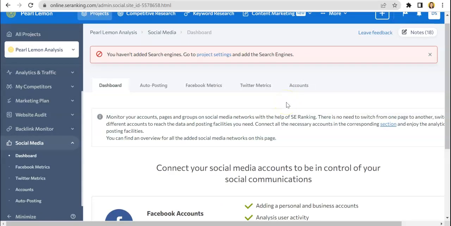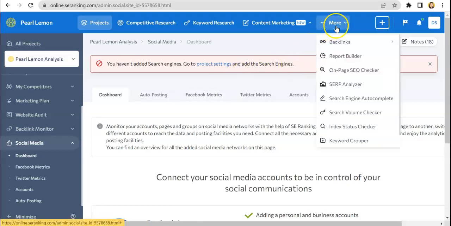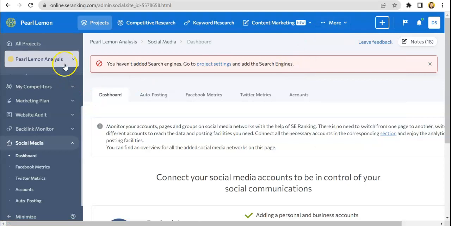So you can access this by signing up, of course, with SE Ranking, creating your account, and selecting a project. Remember, we have done a video about how to create projects here in SE Ranking. So if you haven't seen any of those yet, then do visit the rest of our playlist. In fact, I'm going to leave a link in the description box down below so that you can have faster access to our playlist as well as our other content that we have done here on our channel.